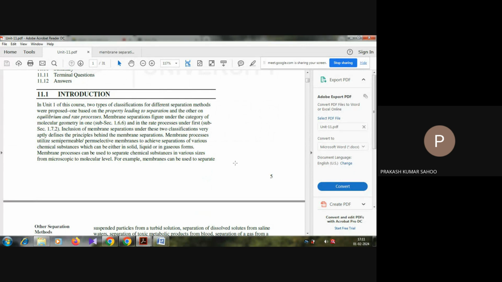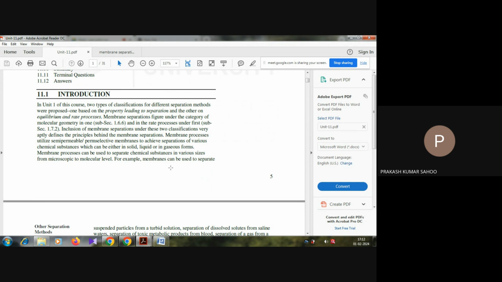This separation technique involves the use of a membrane, or in other words, a barrier, to separate the different components of a mixture. This separation depends on the type of membrane which we use, and the type of sample which is to be separated. For example, osmosis is a separation technique in which the membrane used is called a semi-permeable membrane.